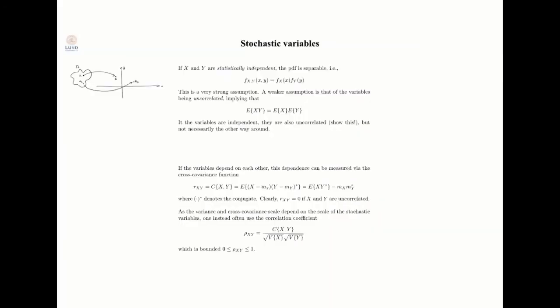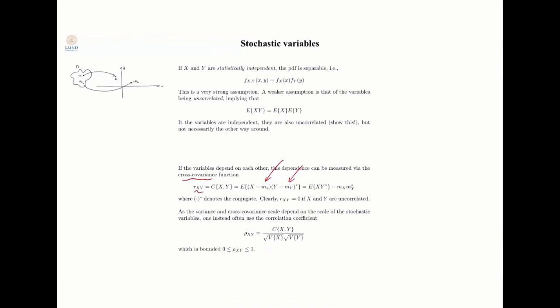In order to capture the dependence, we often will speak about the cross covariance between two variables. So for instance, if I'm looking at the stock quotes and the tech stock quotes go up, if Google goes up, then it will likely affect the Facebook stock quote. So there is a dependency between these two stochastic variables. I measure that by looking at the cross covariance between these stochastic variables, which is the expected value of x and y, subtracting their means like this. A high cross covariance will then mean that the variables are highly dependent on each other, whereas if the cross covariance is low, it means that there's little link.